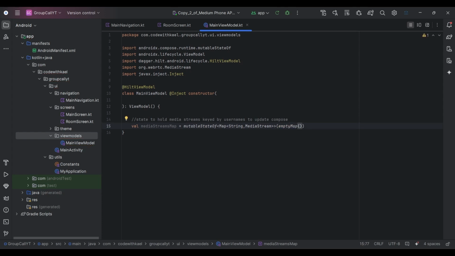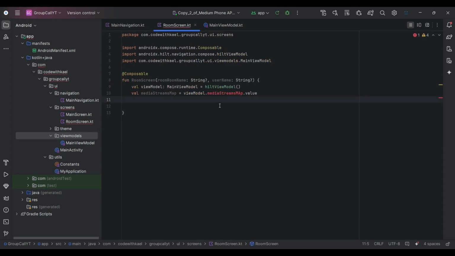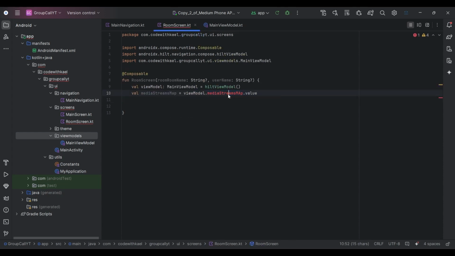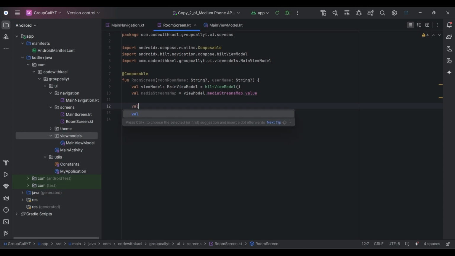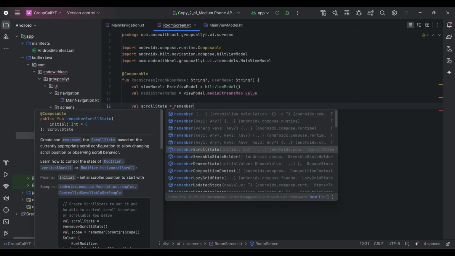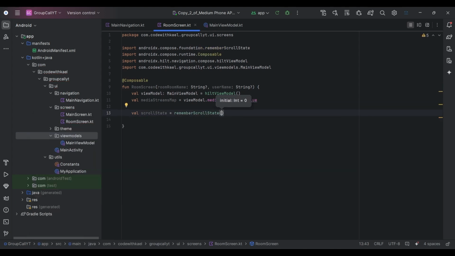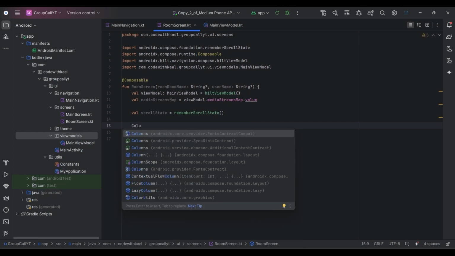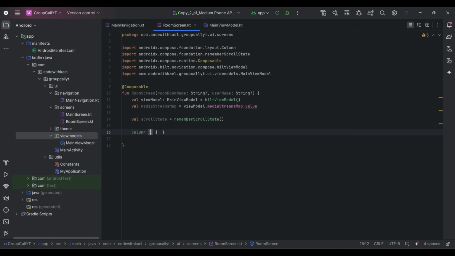initially, just like that. So let's go back to my room screen, and this mediaStreamsMap should be the exact same name as this. And using this mediaStreamMap, we are going to update our list of participants of the room. So we are going to have a scroll state. It's going to be rememberScrollState. Now it's time to create our column of the room screen.